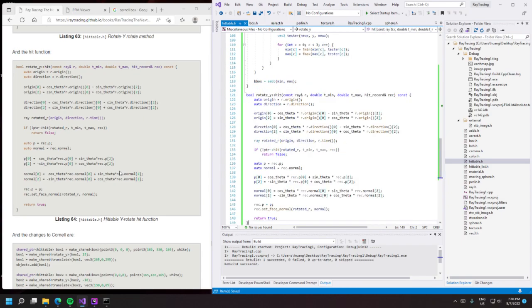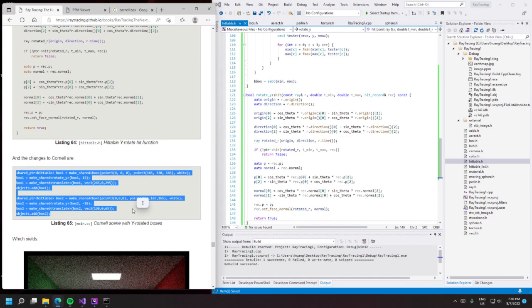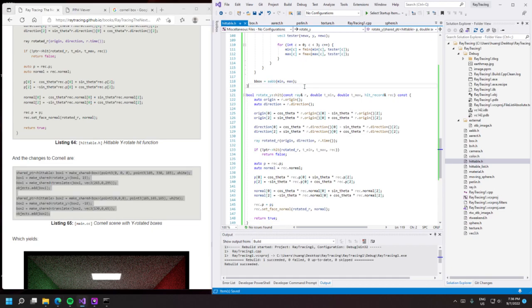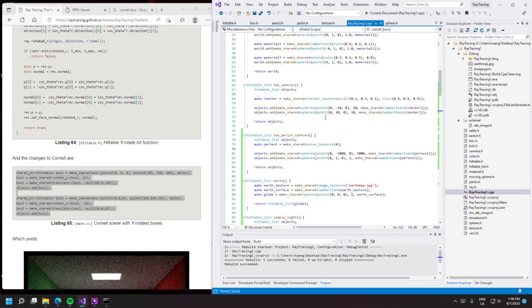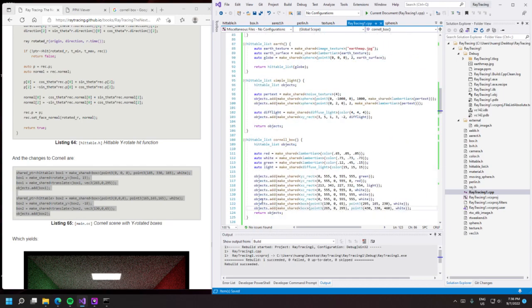This is a part that I don't want to go through in detail, and I think it would be enough to just take the code as it is. And we are changing the hitable objects to be the boxes after they rotated. So we first rotate them and then we add them.